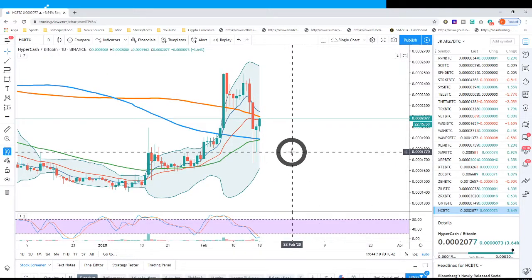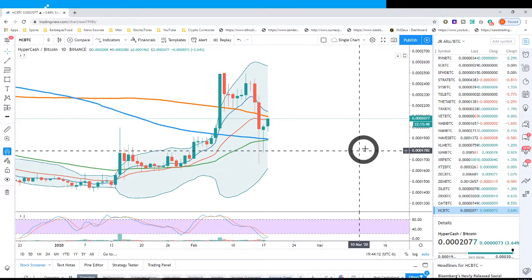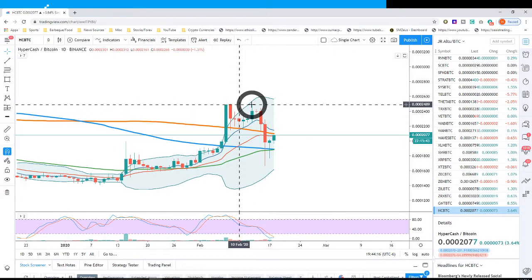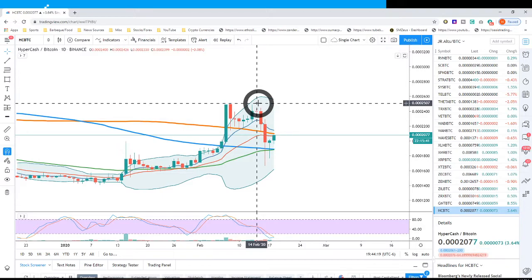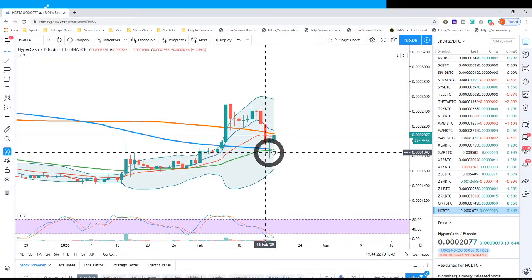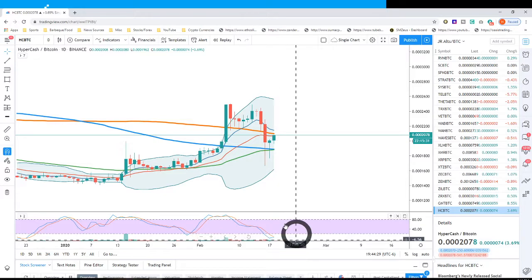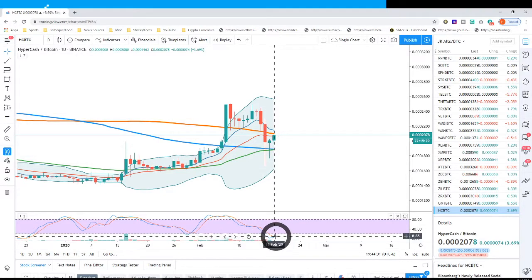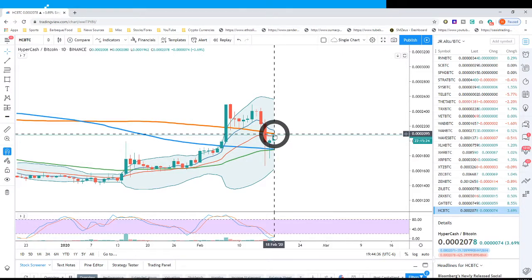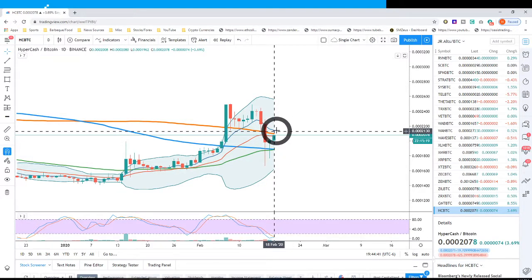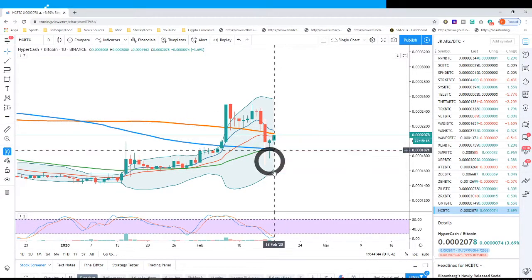Okay. Let's go look at it. Interesting. Okay. Yeah, failed to make a higher high up here. And then you get the sell-off. Nice hold, at least on a closing basis, above the 200-day moving average. Stochastic RSI is down here and oversold. You would want to see it get back above the 233 right there, and back above the 10 EMA, and see if that can get it going.